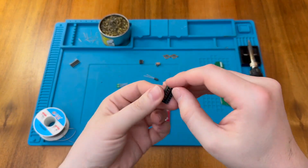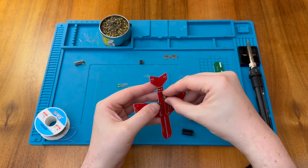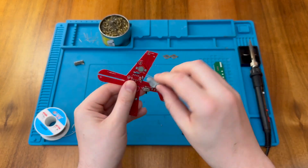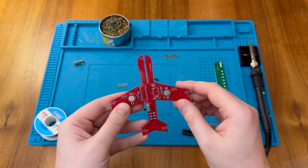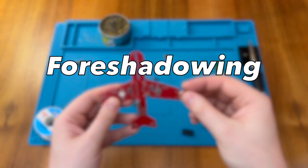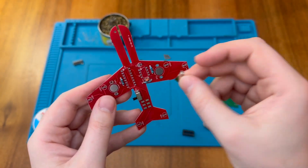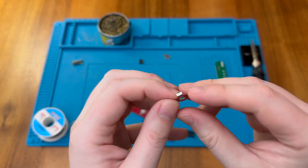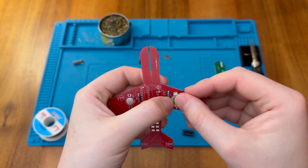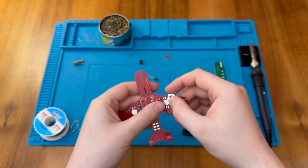The legs on the sockets aren't too bad, so it's a shame this chip is quite so smooshed. We'll do the switch first, and then the button cell covers as well. It's important that we're able to slide the button cells in, so make sure the tabs are facing in a reasonable direction — the PCB indicates the tabs should be towards the centre of the aircraft. I'll bend the tabs down so they go through the holes for a better connection.